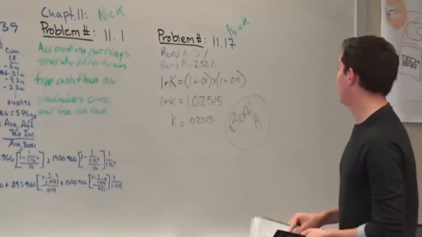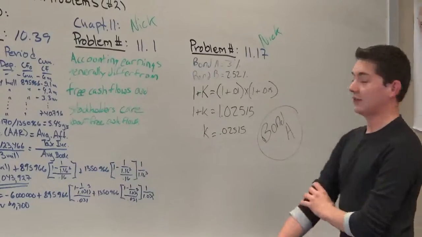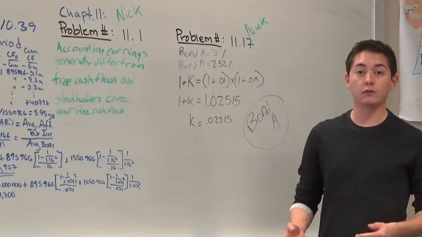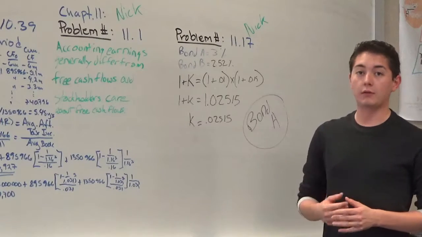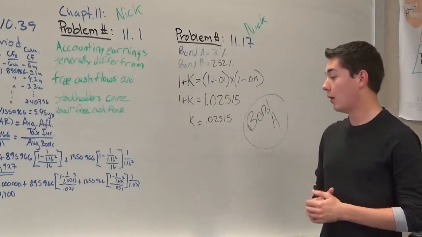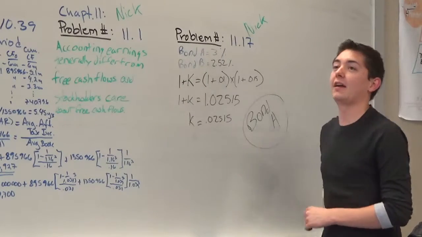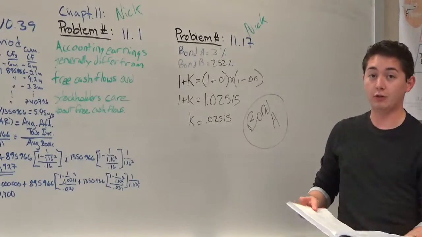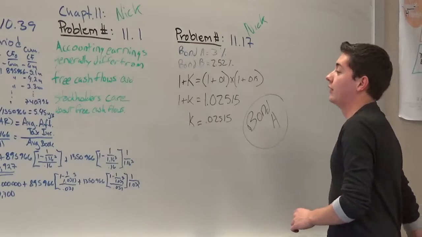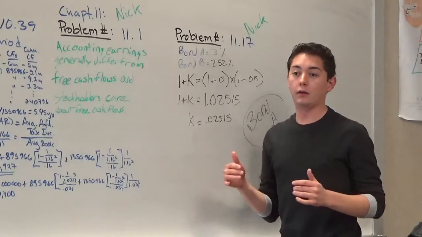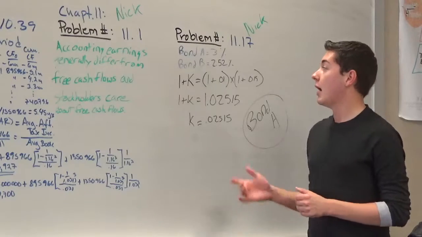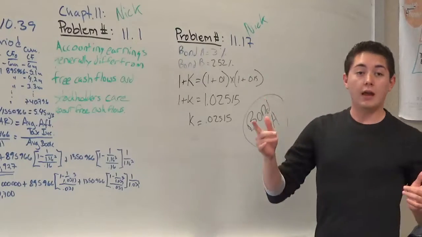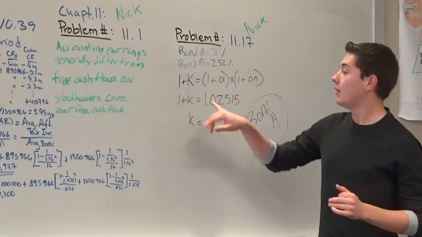And then I also did 11.17, which the basic gist of this question is, you're graduating college, you have $5 grand, you have 2 choices of bonds. One bond is a 2-year bond with a 3% interest rate, and the other bond is an inflation indexed 2-year bond. And so they give us the inflation rate, which is at 1.5%, and then the bond will go 1% greater than the interest rate. And luckily we have a formula to figure this out.